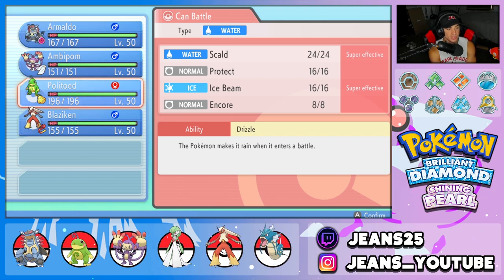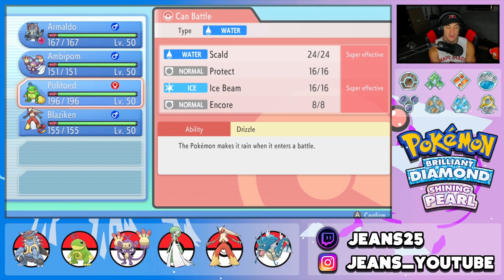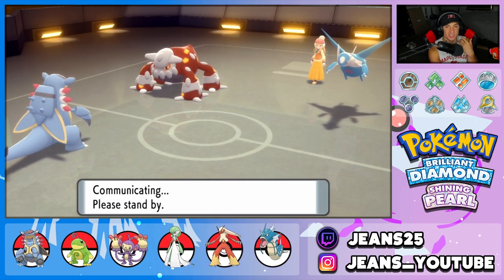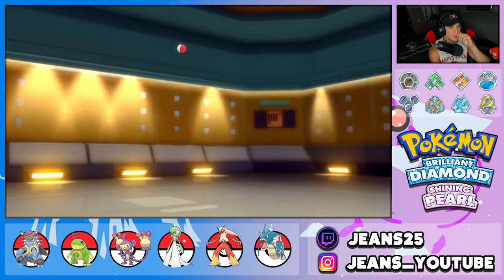So now with the rain, our Mon should be able to outspeed. Rock Slide connects on the Latios, it should take him out. Then we have a flinch chance onto that Heatran. And then more importantly, we set the rain. So if he's going for a Heat Wave, we're gonna negate a lot of damage with that. So let's go. Not a bad combo.